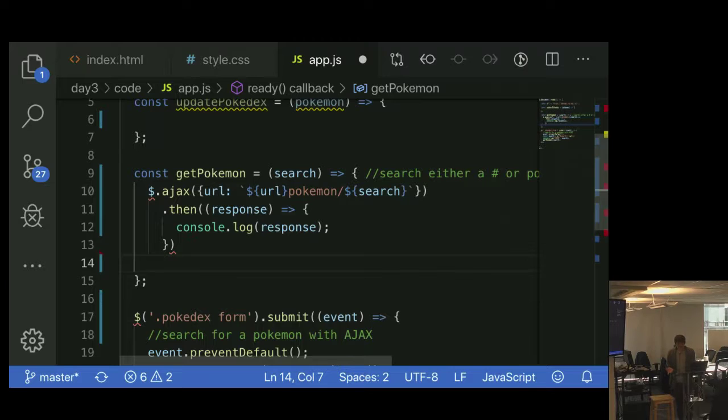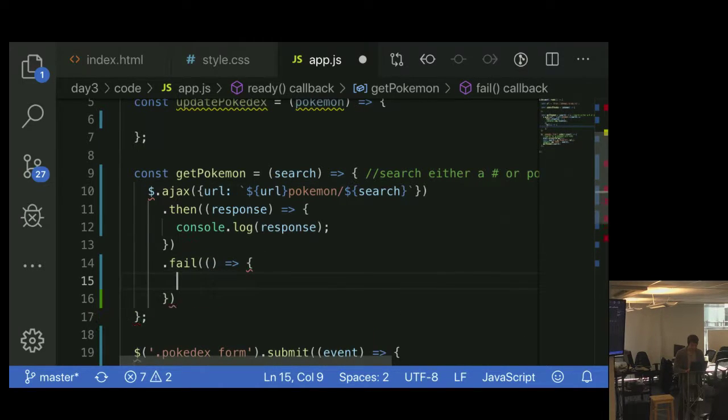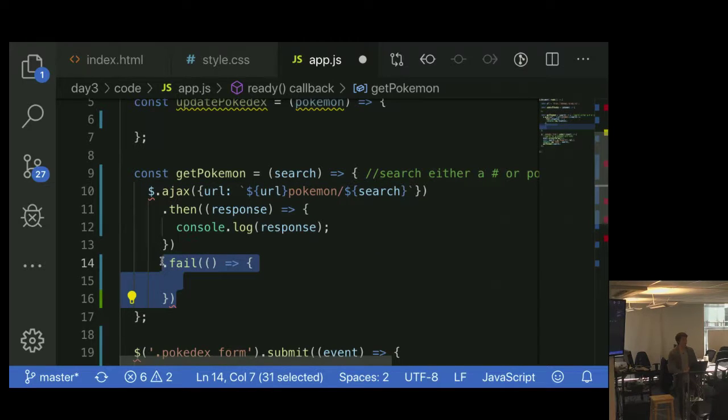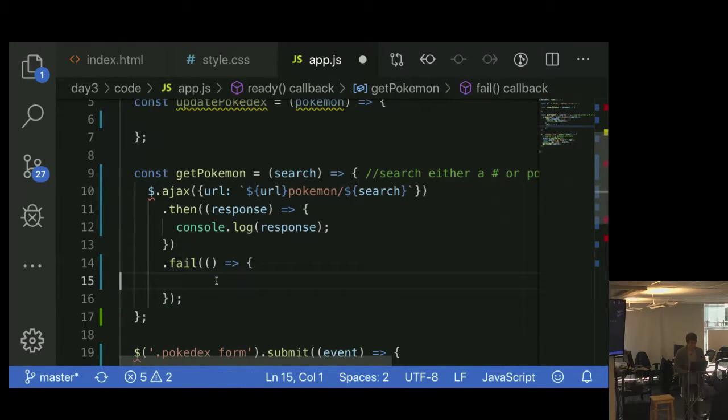I mean, you would think you could do the .catch, but for some reason, jQuery doesn't play by the same rules as everyone else. They have decided to replace .catch with a .fail. Functionally, it is the same thing. When this request fails, it will be triggered. It frustrates me a lot. I haven't done any research into why there's the difference in convention. I could maybe look that up over the break, but yeah.